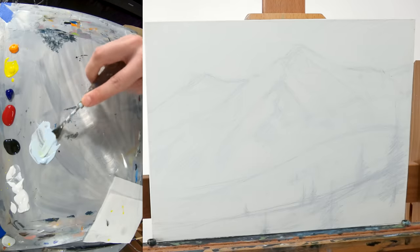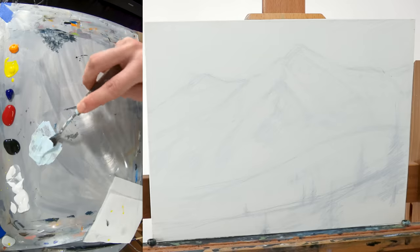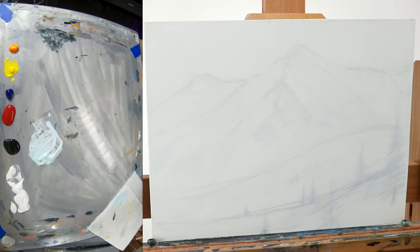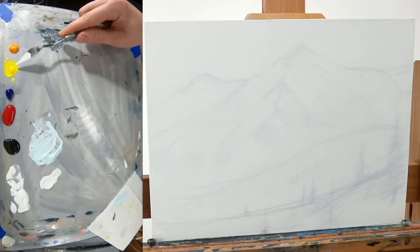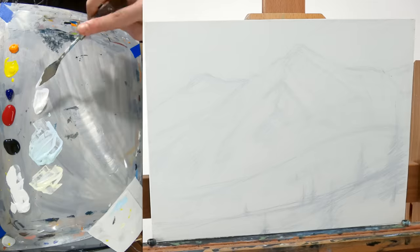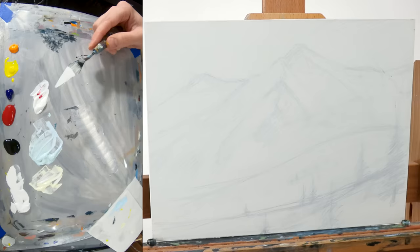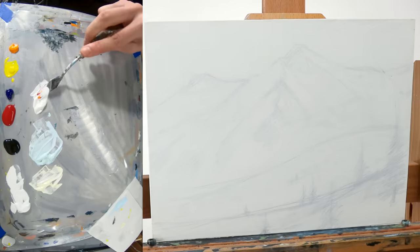And I've got some phthalo blue and yellow, just a tiny bit of each, mixed with some white. And I've got a paper towel and also a couple jars of water off to the side here. Closer to the sun, we're just going to use yellow and white. Pretty simple. As I move further up towards the shadows, I'm actually going to break this, I guess, into four parts, maybe. I'm going to take some quinacridone magenta.